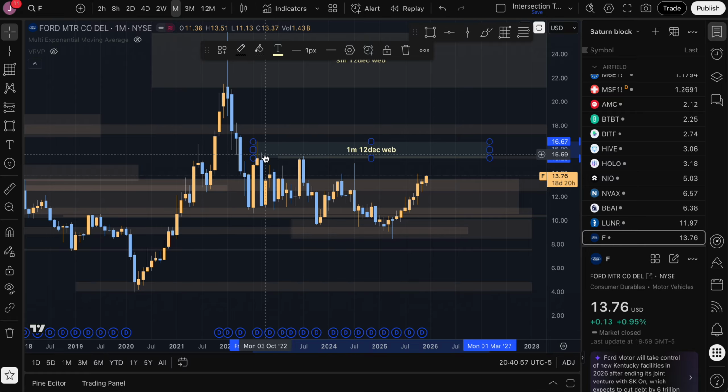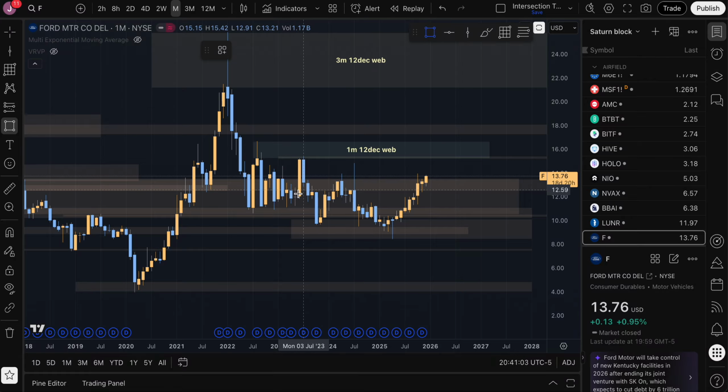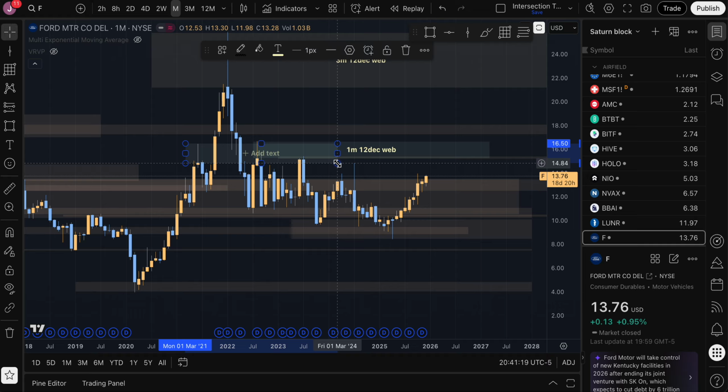Just get a little contrast. Looking pretty good. So that could modify, but there.